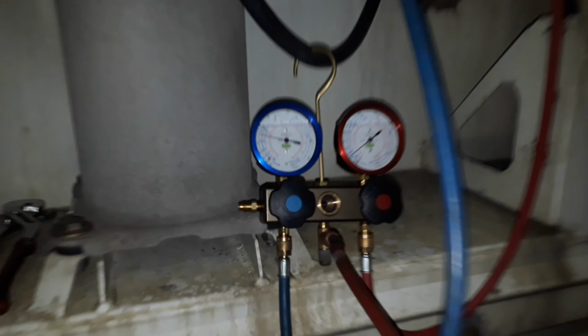Now that the high pressure side is steady at 0 bars, we can start to dismantle the compressor by easily loosening the bolts on the delivery and suction valves.